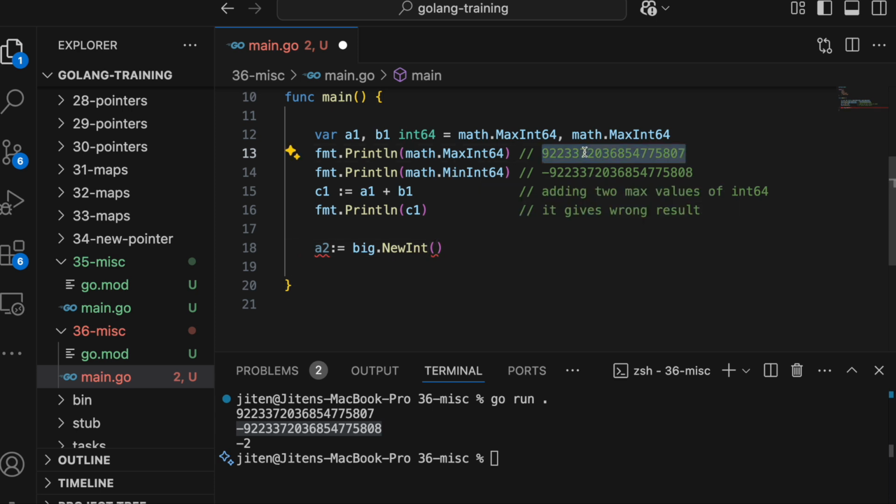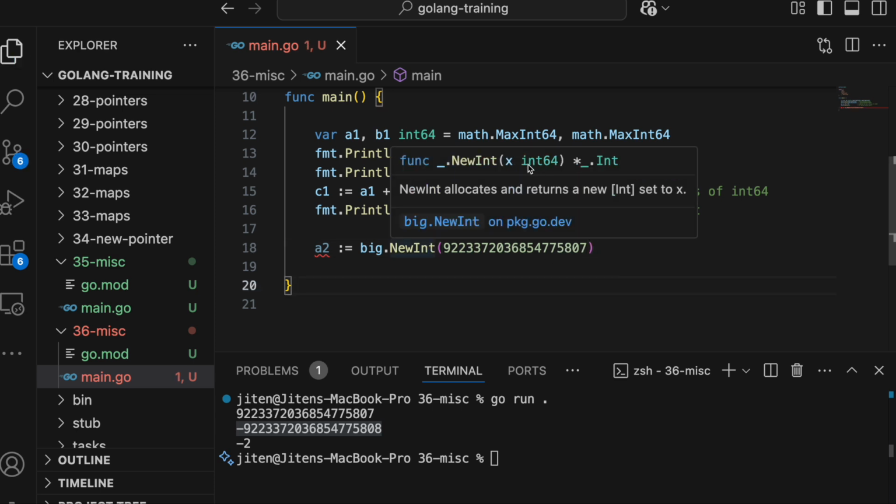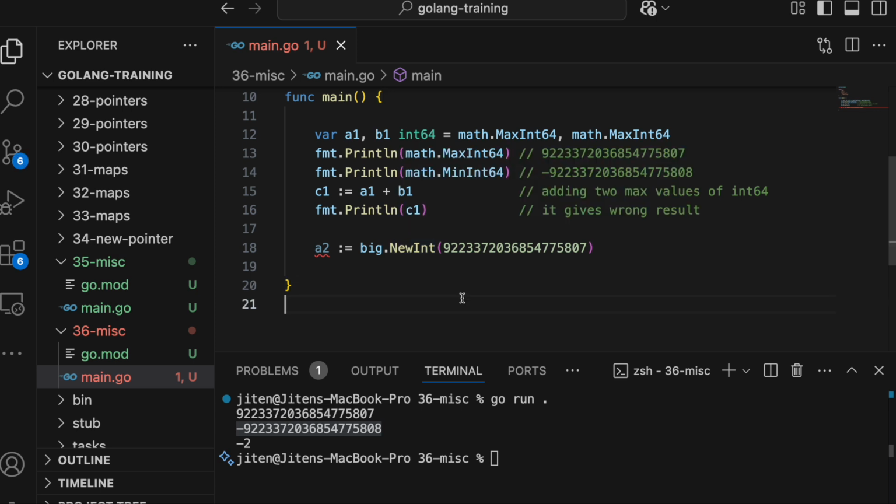Here I'm going to give a very big integer, a new integer, a2.